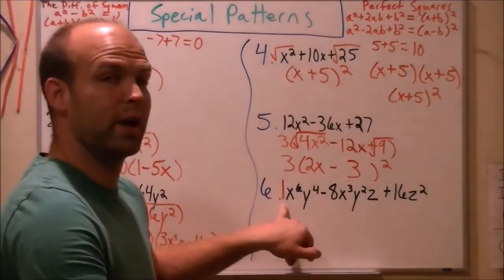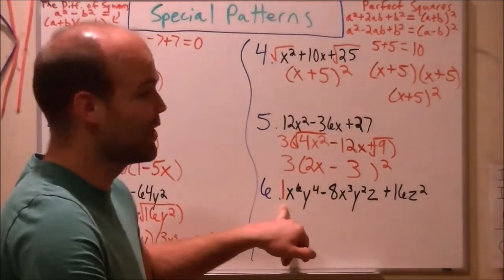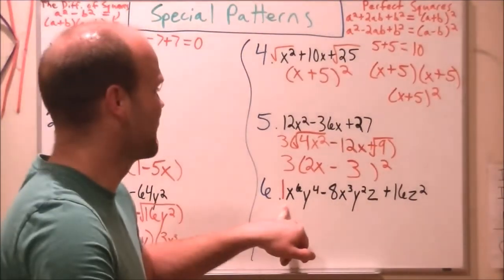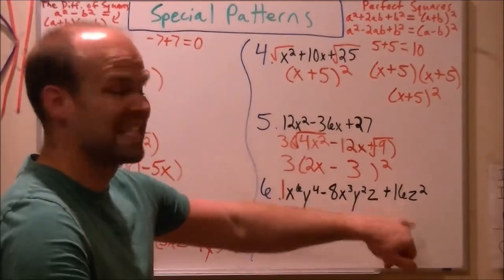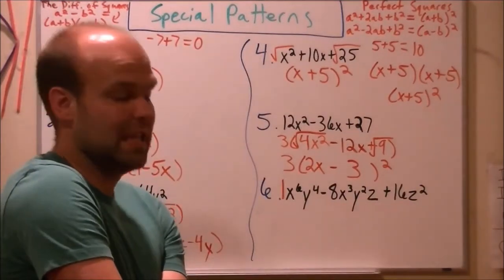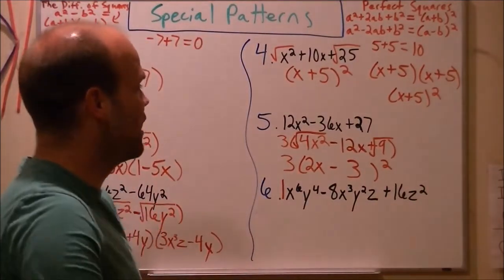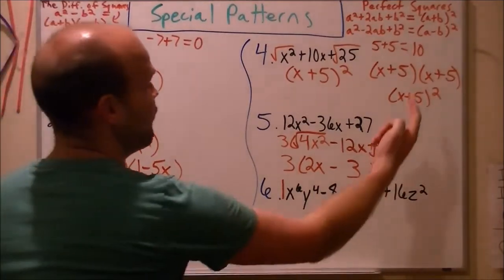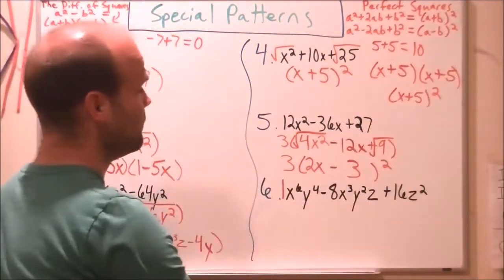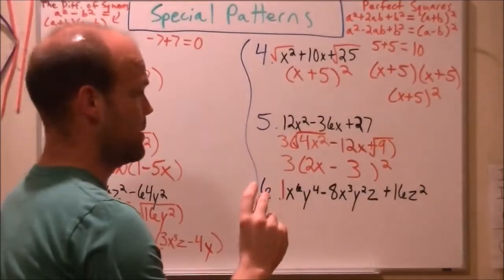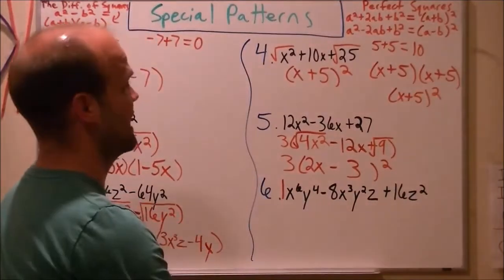Is the number 1 a perfect square? Yeah, it's not a large one, but it is a perfect square. Is 16 a perfect square? Yes, it is. And therefore, we can use the formula for the shortcut of a perfect square to come up with an answer just like that.